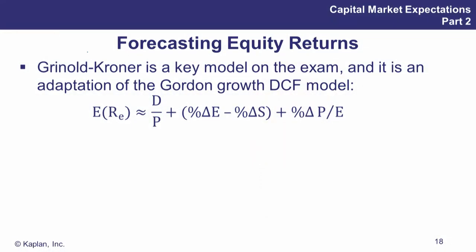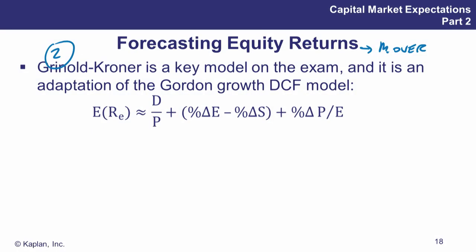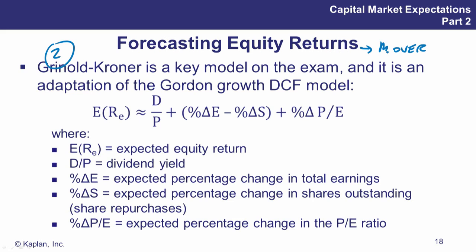Here we have the second key model. So the Taylor rule kind of came first. This is very, very testable. It's the Grinold and Kroner model. Now, it's had a bit of a makeover from the old syllabus. So when you look back over the past morning papers, it's just a slight difference in the way they've expressed this. But the idea is the same. Now, you firstly have the three components here. And you notice that the first component here is the dividend yield.